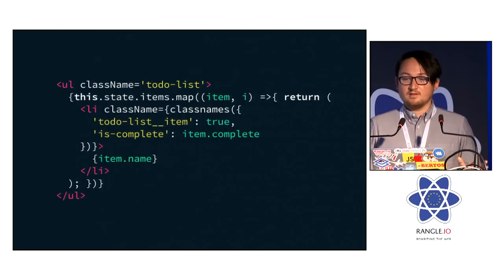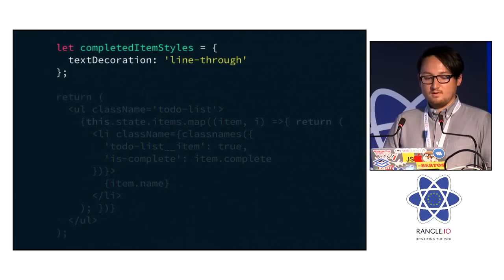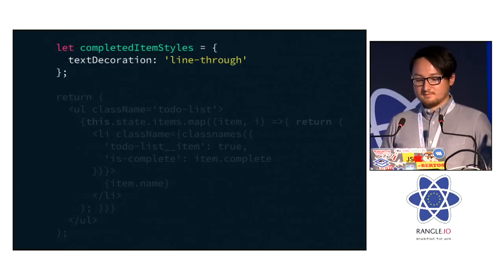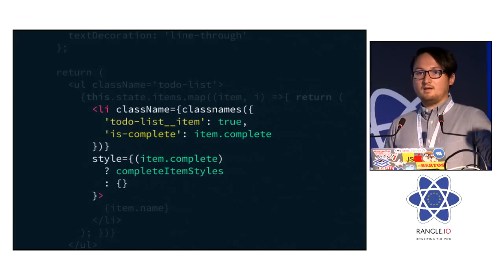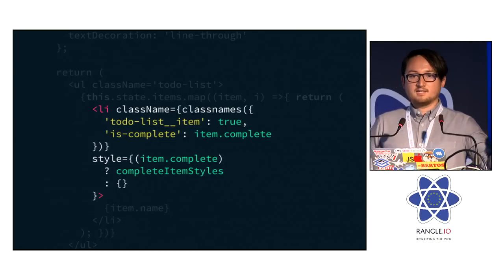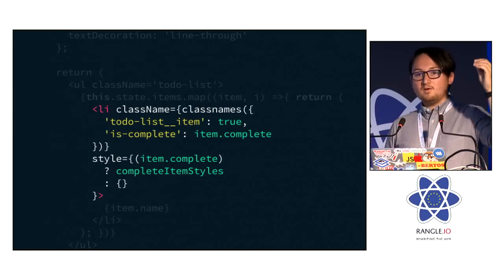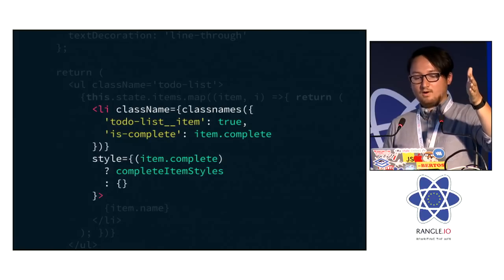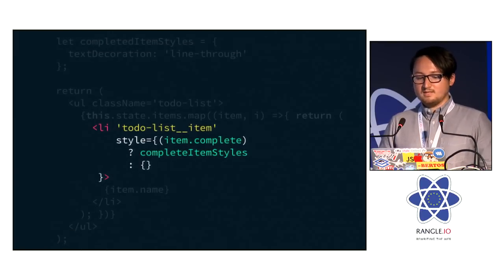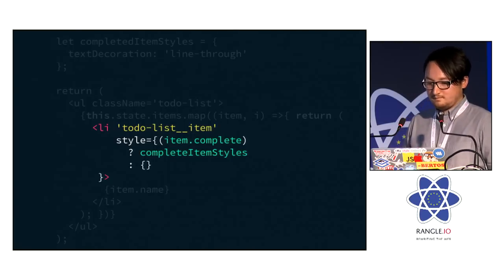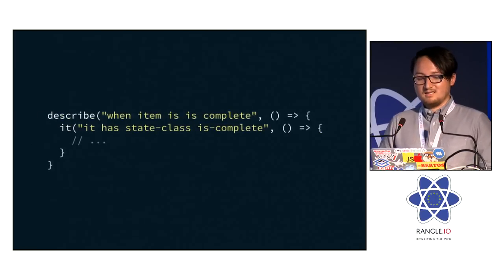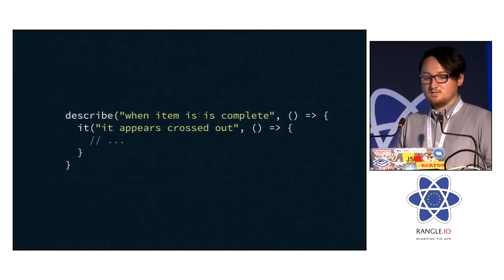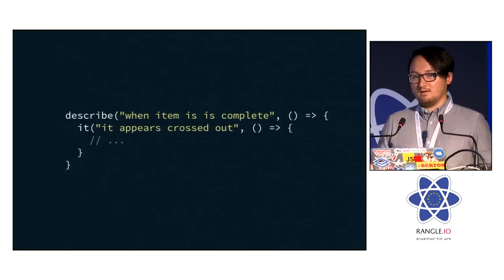So let's look at what this looks like with inline styles. We'll create a variable and put those styles in an object. And then just conditionally put those styles directly on the rendered component if the item's complete. So the same concept as before, except we have the style of the completed item in the component, and then that just gets thrown right on the DOM when it gets rendered out. So now we can take out that class. And we can take it out of our CSS as well. And then we take this dumb test and make it a lot more reasonable. So when item is complete, it appears crossed out, or something along those lines.